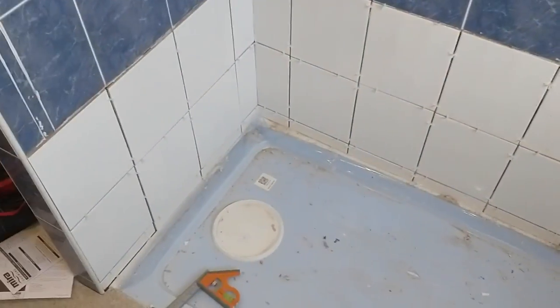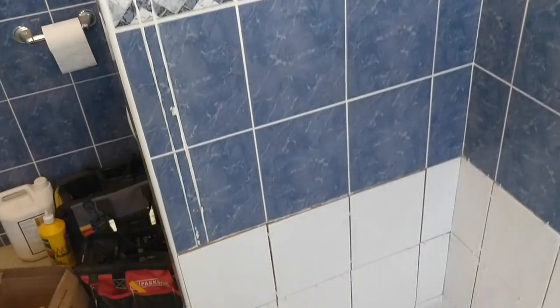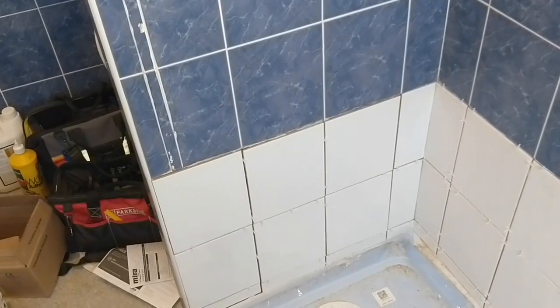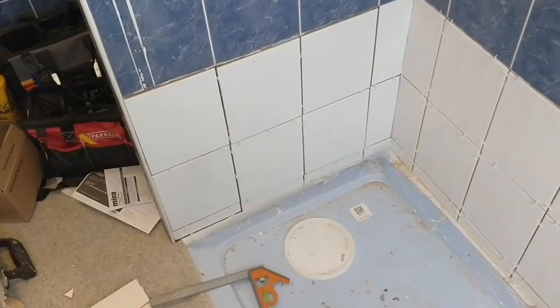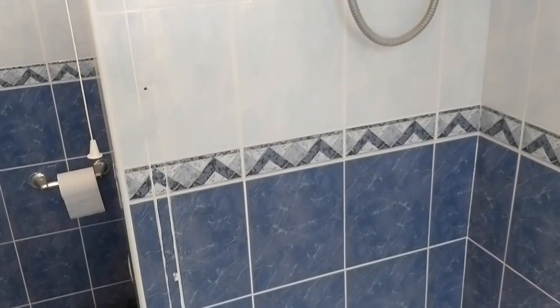Gonna have a really good tidy up now. Clear away my tools. I need to put the shower screen on, but again, I can't really do a shower screen until the grouting is done. So we may have to pause here and then sort the grouting and the screen after.